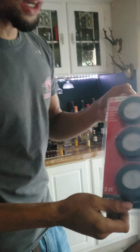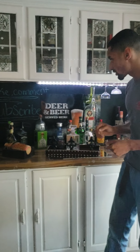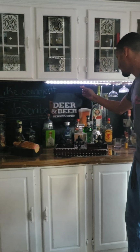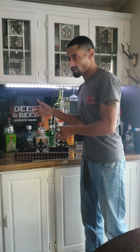I got these lights right here, which were really cheap. They're about $19. They're LED, so I won't have to worry about them for a long time. We're gonna open these bad boys up. I have an idea where I'm gonna put it. I'm probably gonna put one right here on this side, and one right here in the middle, and one right here. I need light so when I'm videoing over here that you can actually see really good, really clear. And it makes the video quality a little bit better when there's good lighting. So that is my solution to fix that.